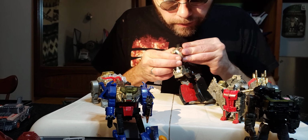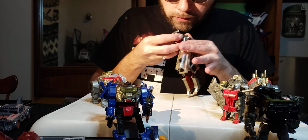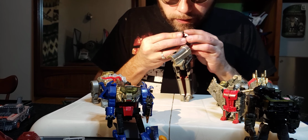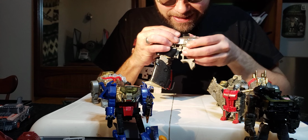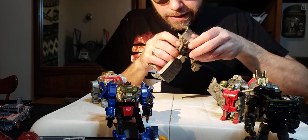That's all lined up. And that's all lined up. And then for some reason, this side is longer than that side? Oh, because I forgot something. Oops. I forgot to push that piece down. Now it lines up. Now it's good. All right. Now we slide that piece there like that. And that's going to snap into place very excellently.